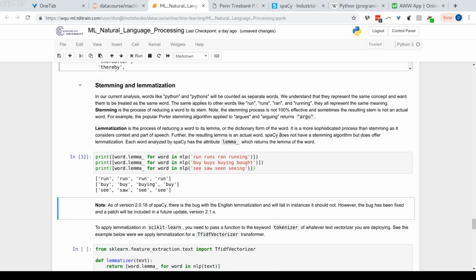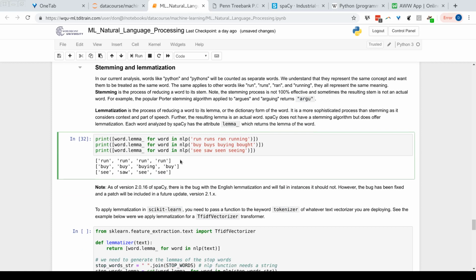So we see the first example here. All those different forms of the word to run were reduced to the same lemma, run. Let's look at buy, buys, buying, and bought. In this example, 3 of the 4 were reduced to the same lemma, but it failed at buying. It didn't do a good job there. Like I said, this process of lemmatization isn't perfect, but you're going to get different mileage. So you should always inspect to see how well it works. But the whole point is, yes, it's not perfect, but perhaps it's enough to boost our model's performance. Let's look at see, saw, seen, and seeing. And there, 3 out of 4. That ain't bad. It isn't completely perfect.